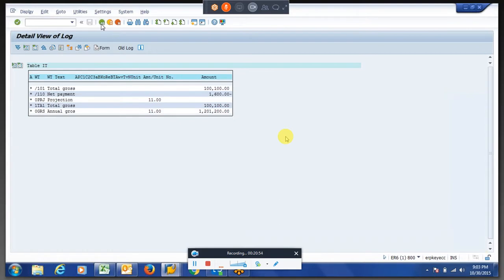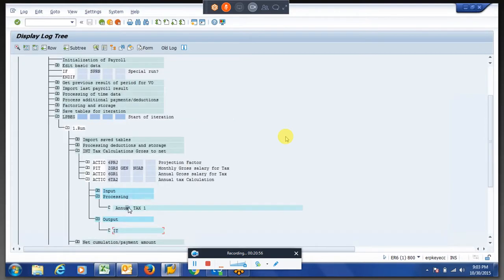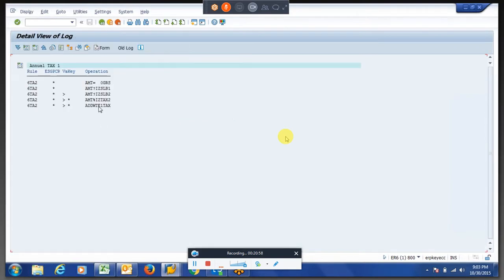I think we are adding it to the RT table. If you see, we specified E over here. These things we are adding to the RT table, and that also we have to change because this is not the monthly tax to push to the RT table. Still we should do some more calculations before it goes to results. Finally, we have to calculate the monthly tax. That only we have to push to the RT table.